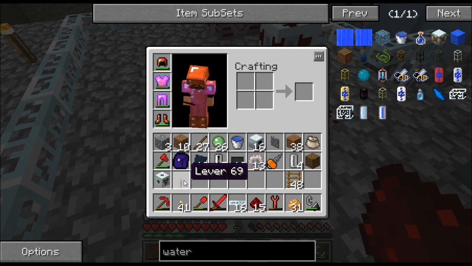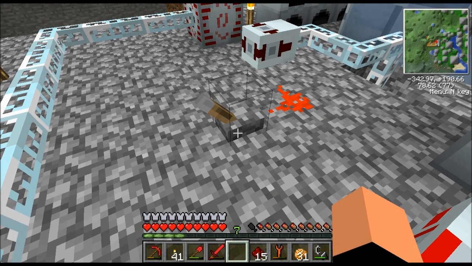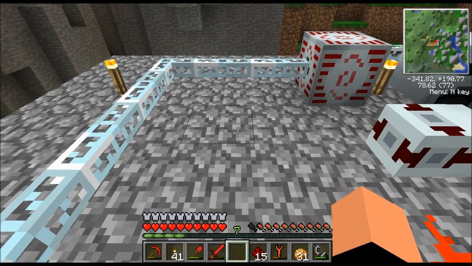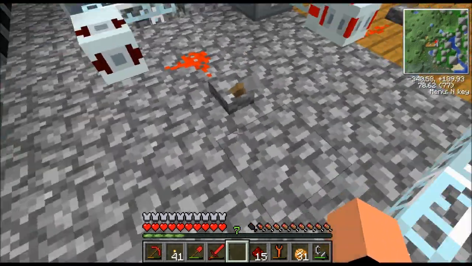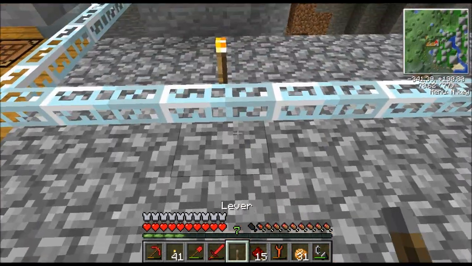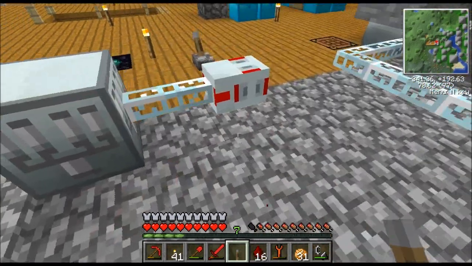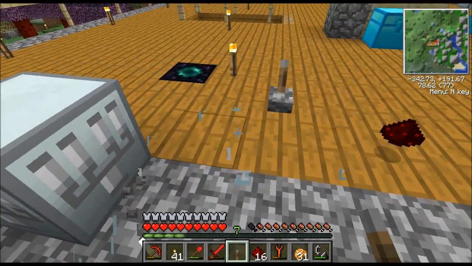Now we need a lever. There's one right there. See, look at that glitchy crap. Okay. Okay. Well. Let's do this. I'll tell you what we're gonna do. We're gonna get rid of all these EU splitters. Looks like crap anyway.